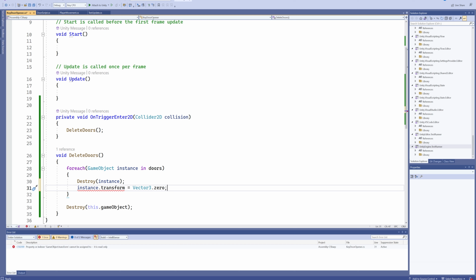And since you don't have an I variable that's incrementing every single time that you can access, it's also a little bit more difficult for a foreach loop to count at what point in the loop it is. If you want to make a loop that every 10th time, for instance, adds something to your score, it's much more straightforward to do that with a normal for loop. But if you just need to have a list or an array of objects destroyed or assigned to a certain place or whatever, that's where foreach loops become very, very useful. It's simpler, it's much more straightforward, but it's also slightly less flexible.